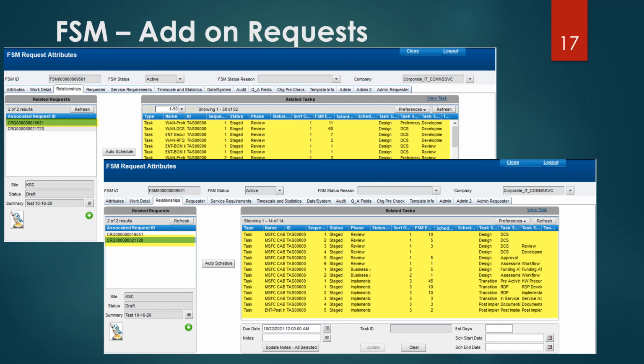You said you needed some fiber between this building and this building. Guess what? We just did that last week, so we don't really need to do the change request, right? So you could cancel it, that kind of thing. But yeah, that is part of the automation that happens back there to figure out what status this FSM should be in. When one of those change requests goes to complete, it checks to see if I have anything else related to this that's not complete yet. So if so, stay active.